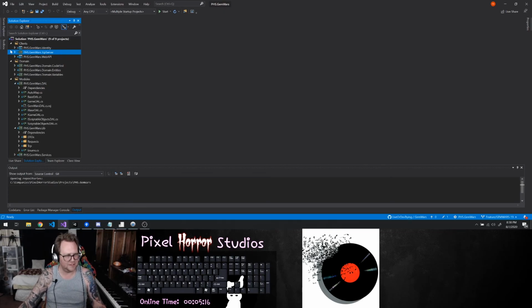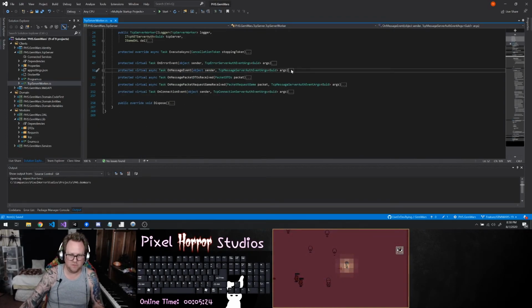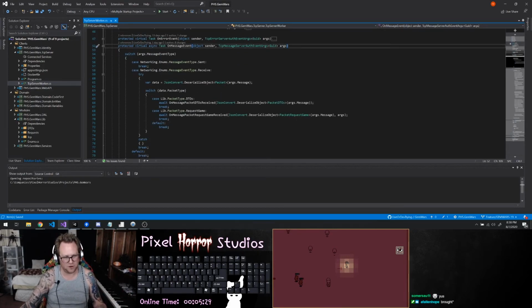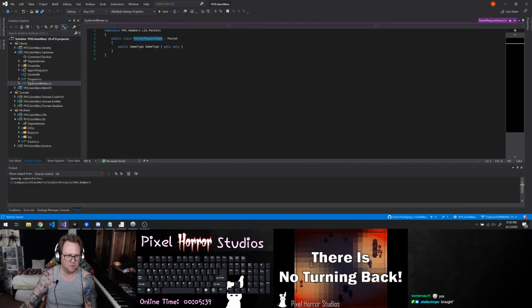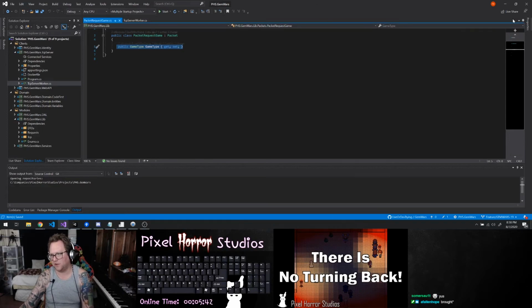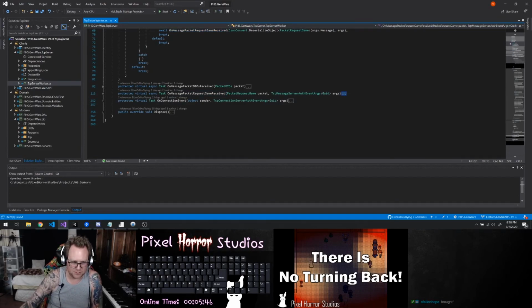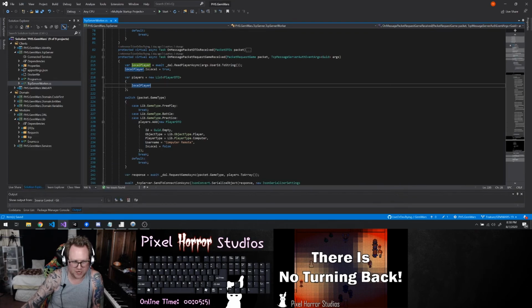So if I look at my TCP server, when I'm on the game and I invoke a request over the TCP response, in our case we're doing one for a request game. What this is going to do is deserialize my object into something called a packet request game, which only has a game type. So these are the parameters that we're using to create the game on the server, which is here. And this method is pretty lengthy, and we're going to chop this up a little bit later.